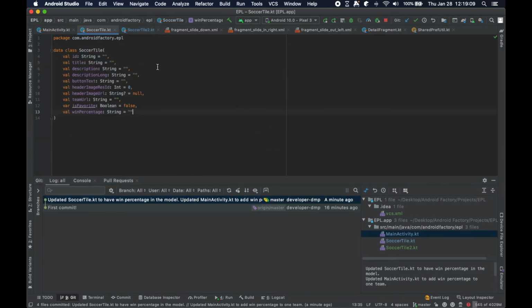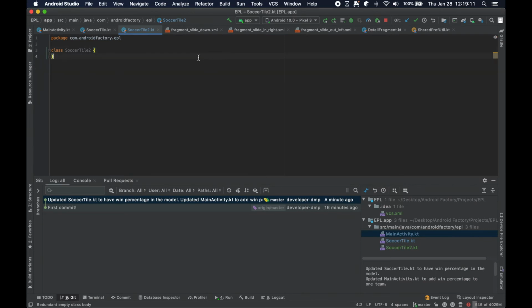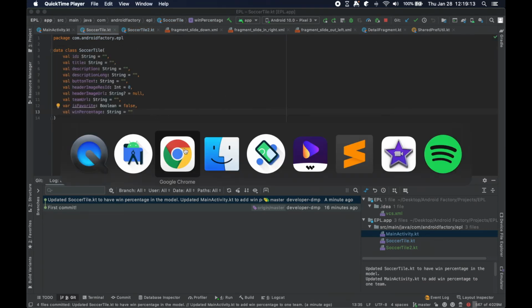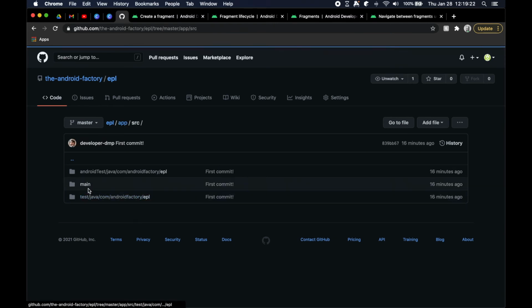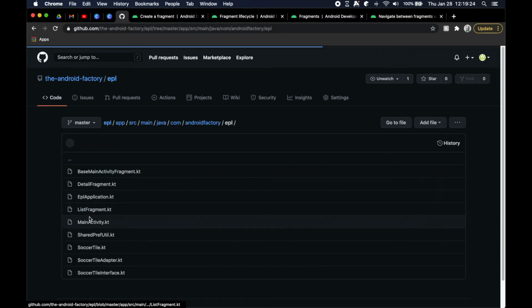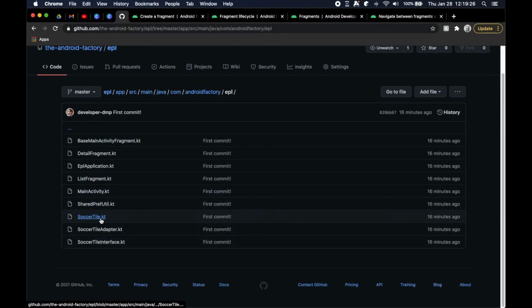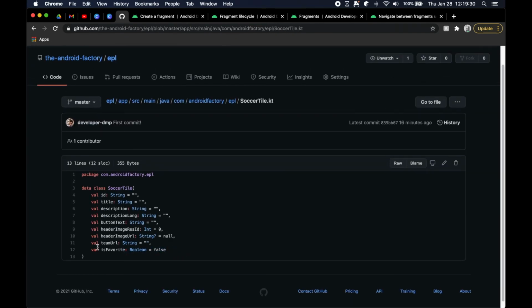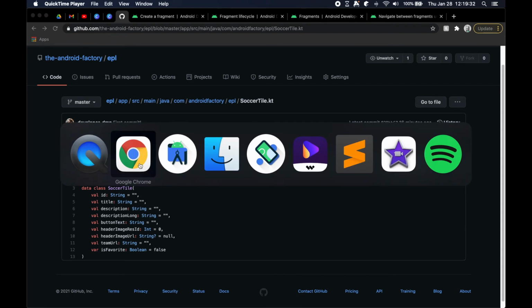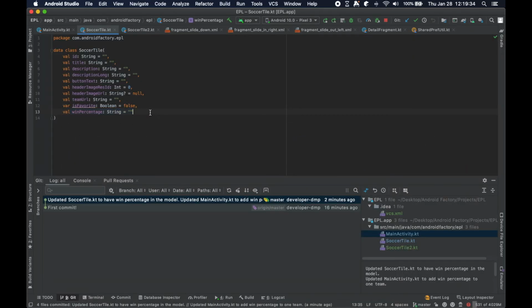So if we actually take a look, I'm just going to go ahead and remove that. If we refresh this page, it still just says first commit. We can drill into our soccer tile file. Notice we don't have soccer tile 2, and we only have soccer tile, and it doesn't have that other win percentage field at the end.